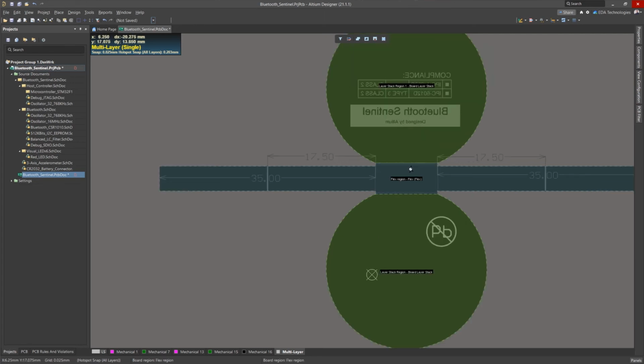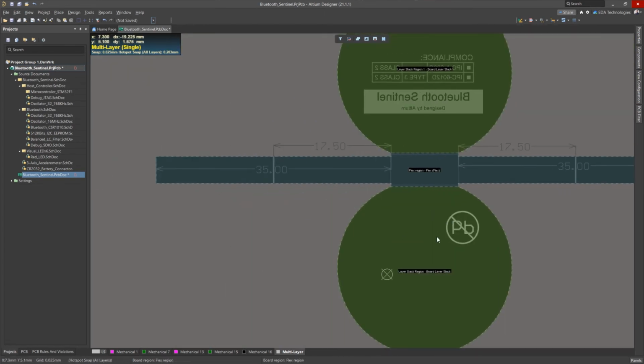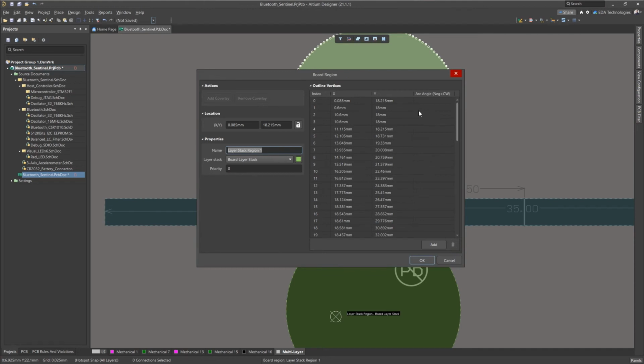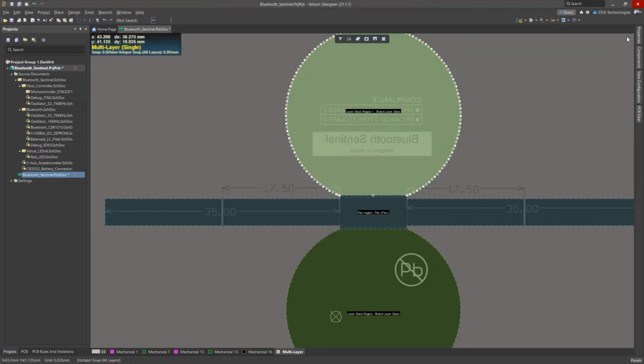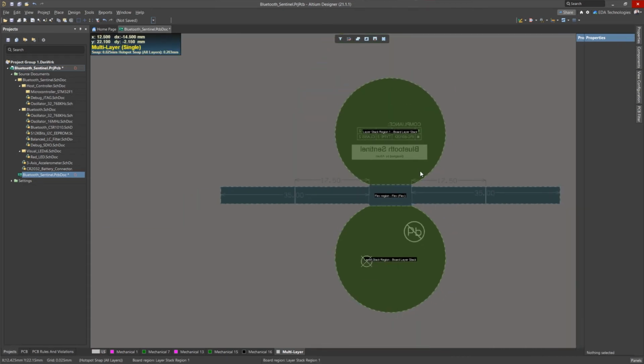So in this case here you can see I've set it so that blue is flex and green is rigid, which makes a lot of sense in this case. Another thing that you want to do is on one of the regions, I believe it is, I can't remember where they put the button now, but you could set it as the 3D.